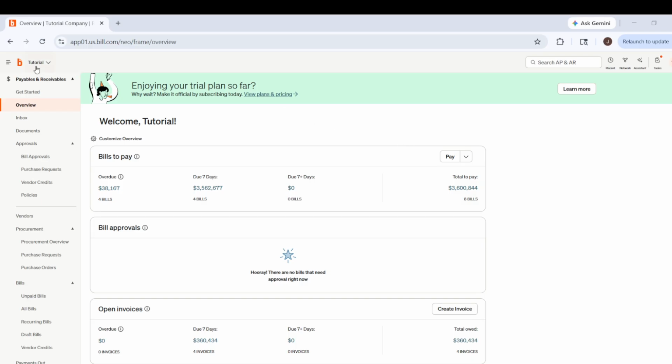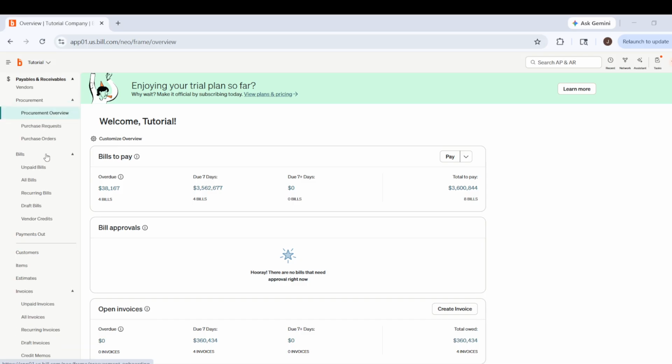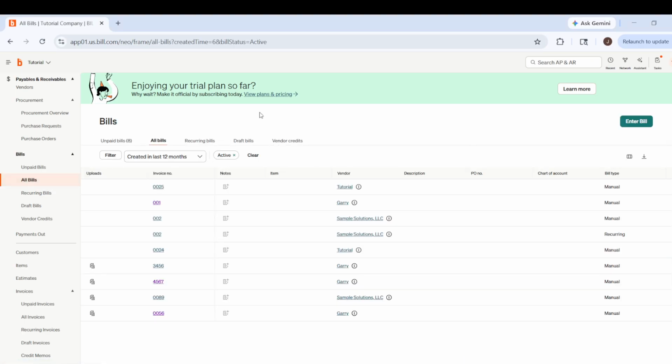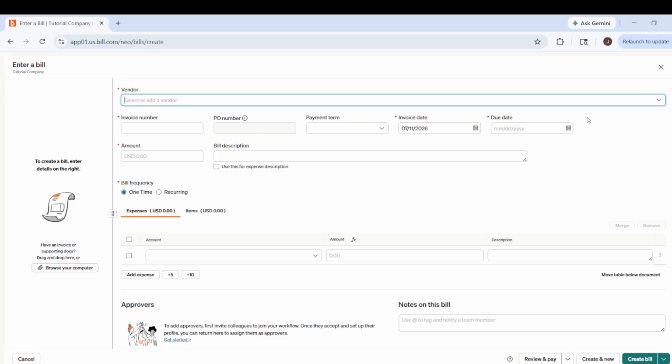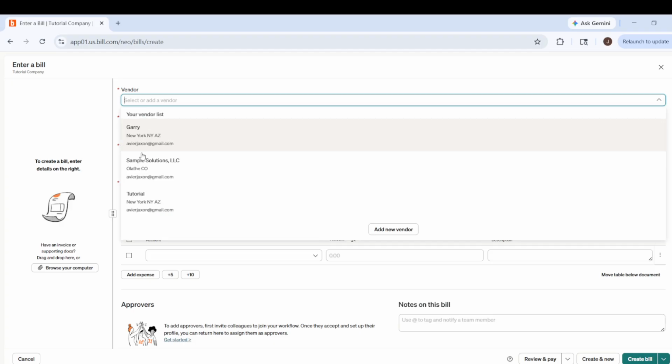This is an important first step because the upload and bill creation options will only be available after you have access. Next, you will navigate to the section where you can add a new bill. Go to the Bills area and then select Enter Bill. You may see a menu item that is labeled something like Bills or a similar section within the application. Click into that area and then choose Enter Bill. This selection tells the system that you are about to input or submit a new invoice for processing. If you do not see the exact wording, look for the button or link that indicates entering or submitting a bill and use that to continue.